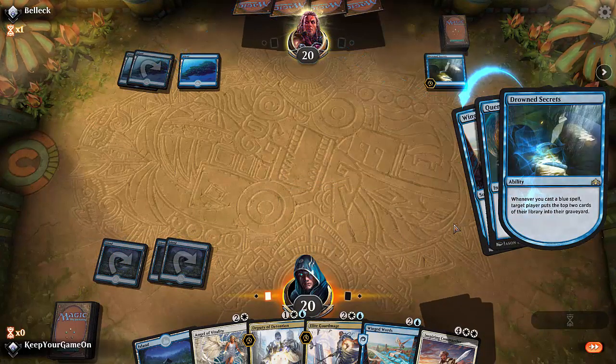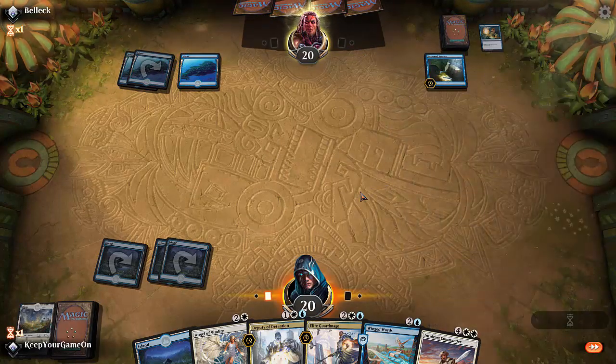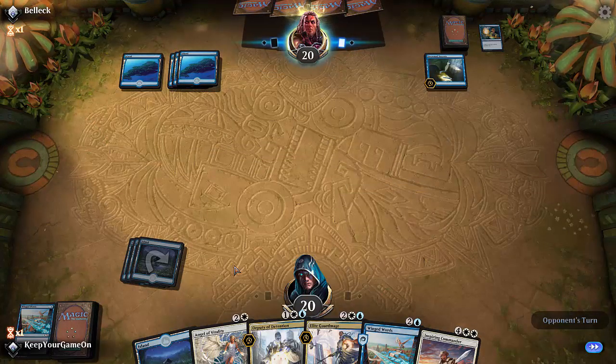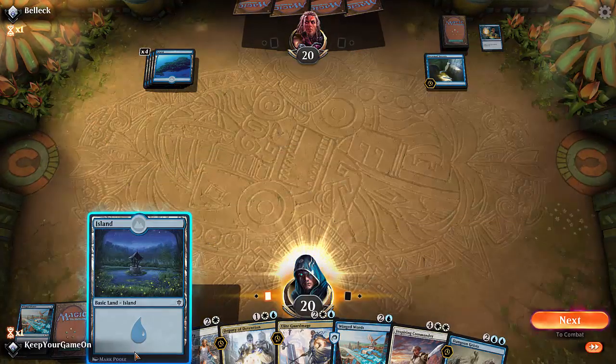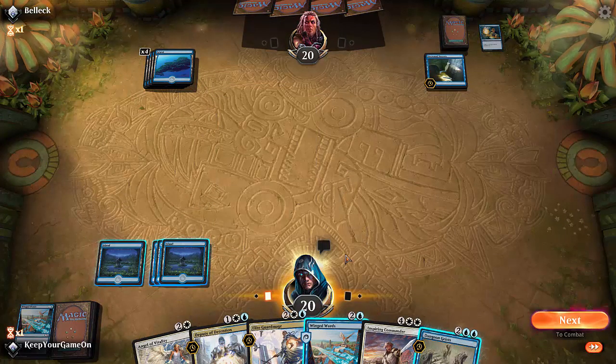Here's where I draw 2 cards. Counterspell. We play. Alright. So we countered our draw spell. I mean, it doesn't really matter. We have the Island in our hand, so we play Island, and then maybe he'll try to counter us or something.